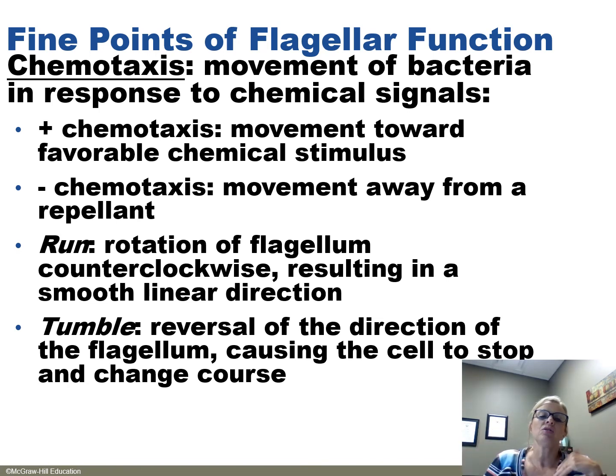Okay, and so you can have a positive chemotaxis. That means movement towards a stimulus, which is going to be something favorable. Okay, a favorable chemical stimulus. So maybe it's a nutrient that this particular bacteria needs. All right. Negative chemotaxis is movement away from something that is going to be harmful. Okay, so it's going to move away from something that is harmful.